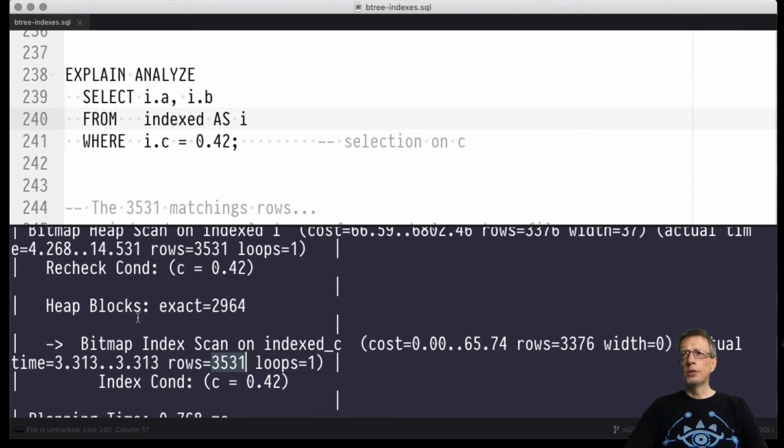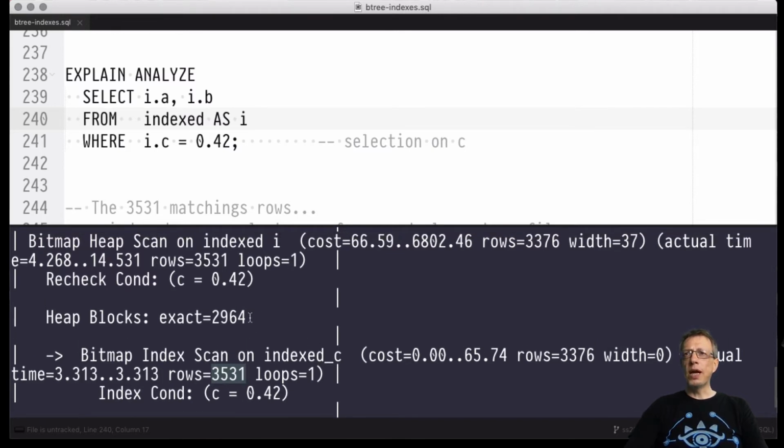All right. But there's some disappointing news here in this plan, which says that to load 3,531 rows from the indexed table, the plan led to 2,964 block accesses.